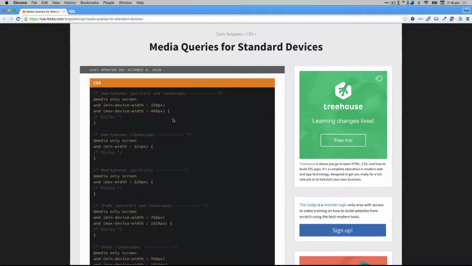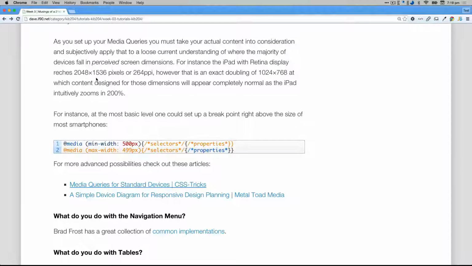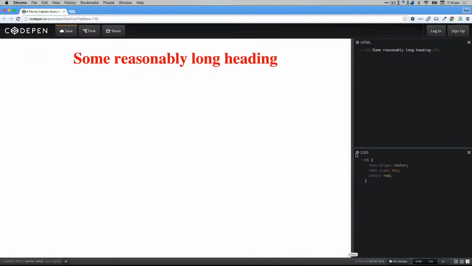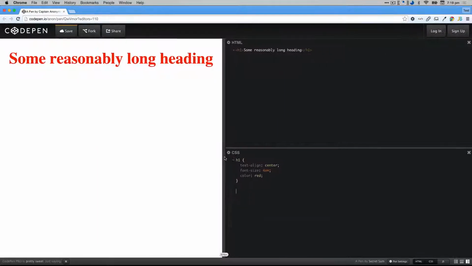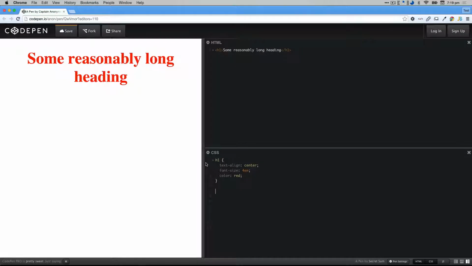And as we well know, devices don't stay the same for very long. So if you do this, you're kind of locking yourself in again. So my suggestion is that what you actually do is you start from one end to the other. You start from desktop and size down, and just figure out where the layout starts to break, and then choose that as your first breakpoint.